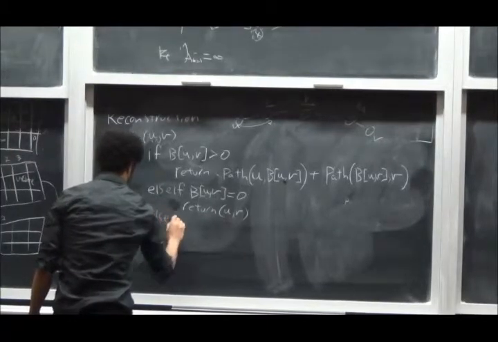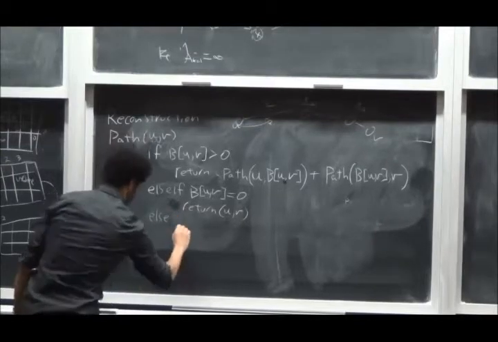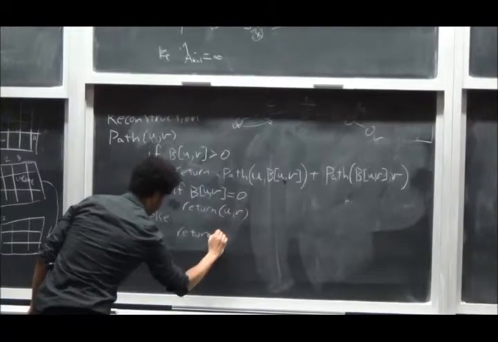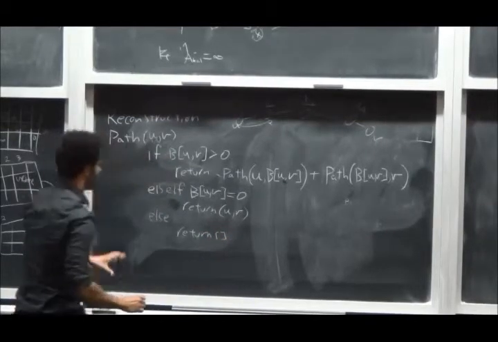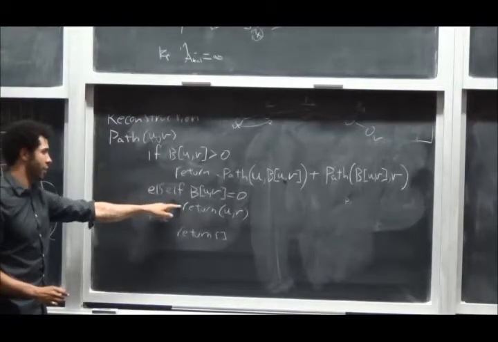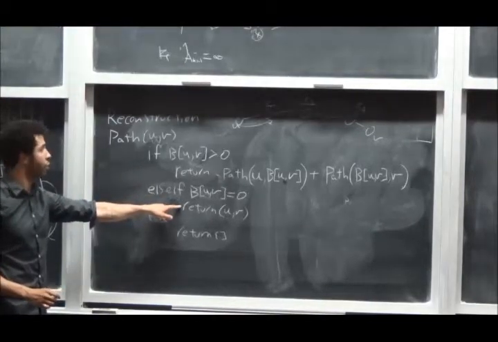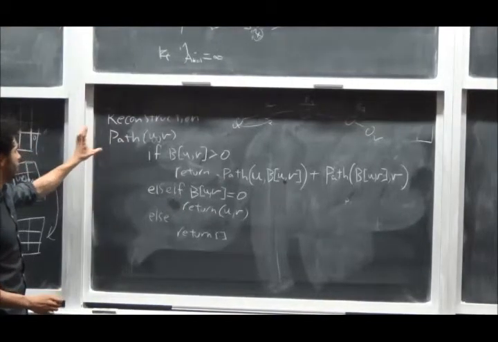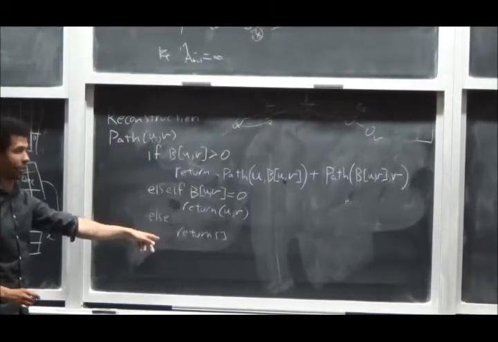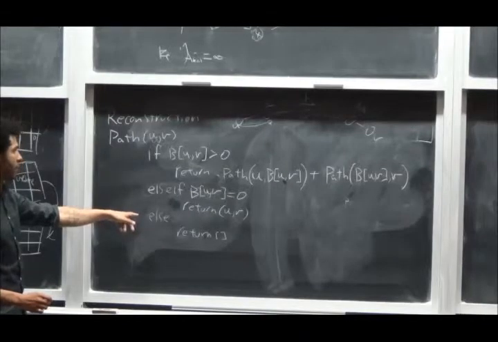And then if everything else fails, you just return empty. So there in fact is no set, and that really only catches. The expected result of the algorithm is that you enter this many times and then end up here for each terminal node. And if you enter in a UV pair that's not reachable, you fall through all the cases and return empty.